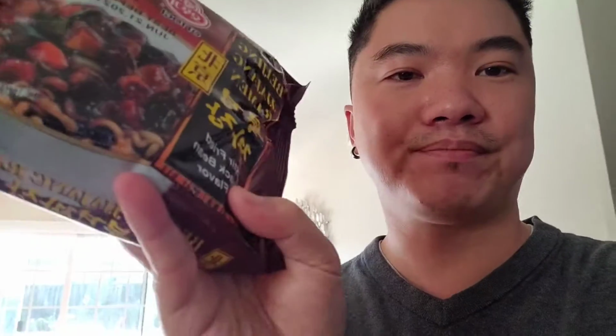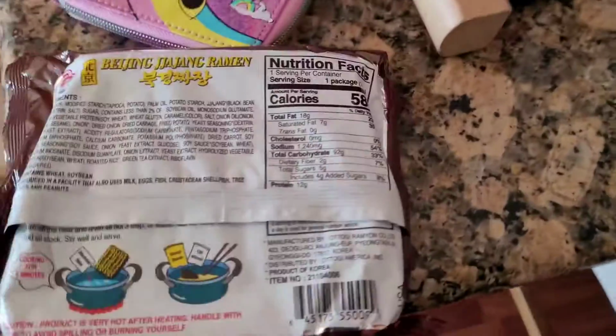So today what I have here is this Jjiajang Ramen. It's a Beijing Jjiajang Ramen. If you saw my previous video, the one that I made was a Korean one from a package. But this time it's the same thing. It'll be made from the package. It is a stir-fried black bean flavoring. And in terms of instruction on the back, we'll show you guys. So it's pretty much the same as last time.